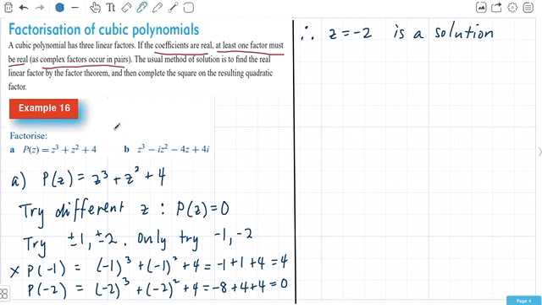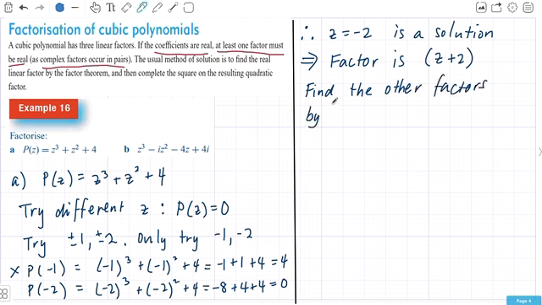So therefore, what that tells us is that z equals negative 2 is a solution. And by the factor theorem, that also means that a factor for this is z plus 2. Remember that the factor is anything so that you have this solution solved equal to 0. Because if you take the negative 2 over to this side, it becomes plus 2. So that's where we get that factor, always the opposite sign in the factor, from the fact that you're actually solving this equals 0. So now we've got one factor. We're actually going to find the other factors.